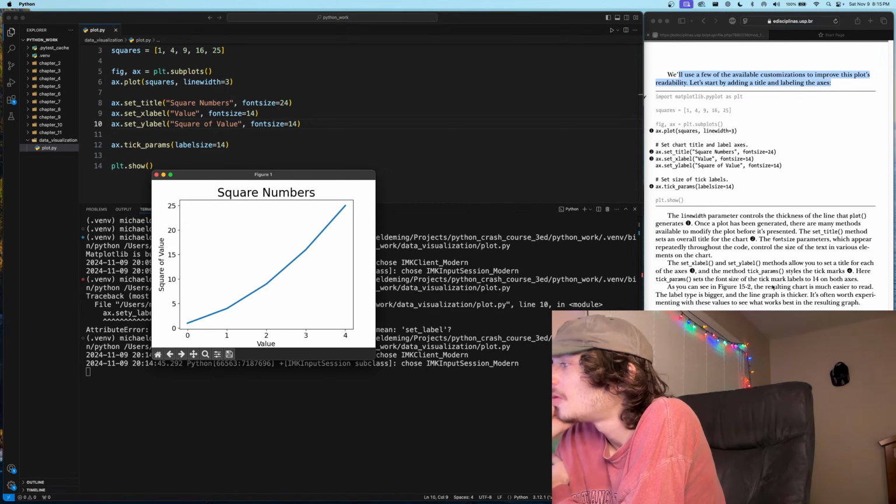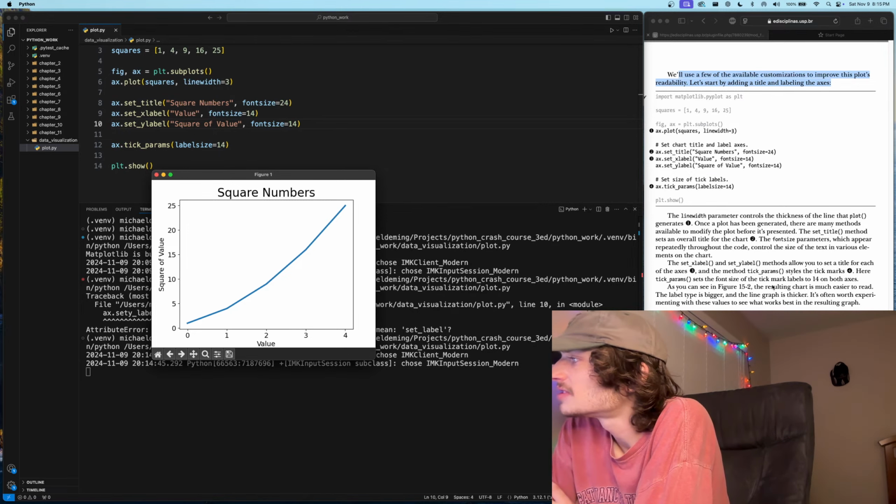Once a plot has been generated, there are many methods available to modify the plot before it's presented. The set_title method sets an overall title for the chart. The font size parameter, which appeared repeatedly through the code, controlled the size of the text in various elements of the chart.